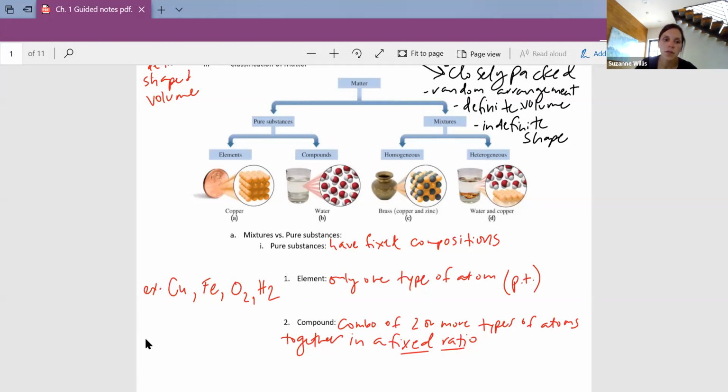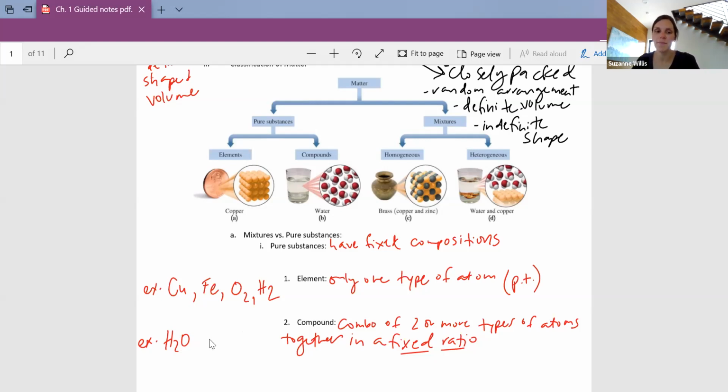Compounds. Water is a compound. Now, of course, the sink water at my house will be different than the water at school because there's going to be different things added in there. But if you have pure water as a compound, it's always going to have two H's and one O together in that fixed ratio. And so that makes it a combo.